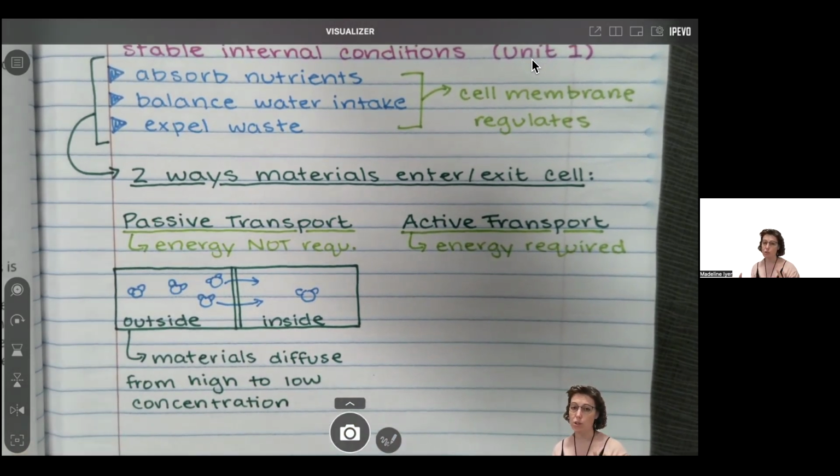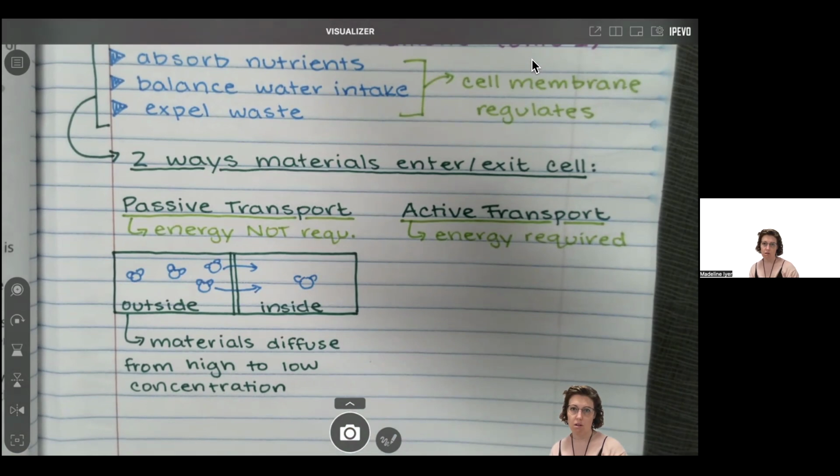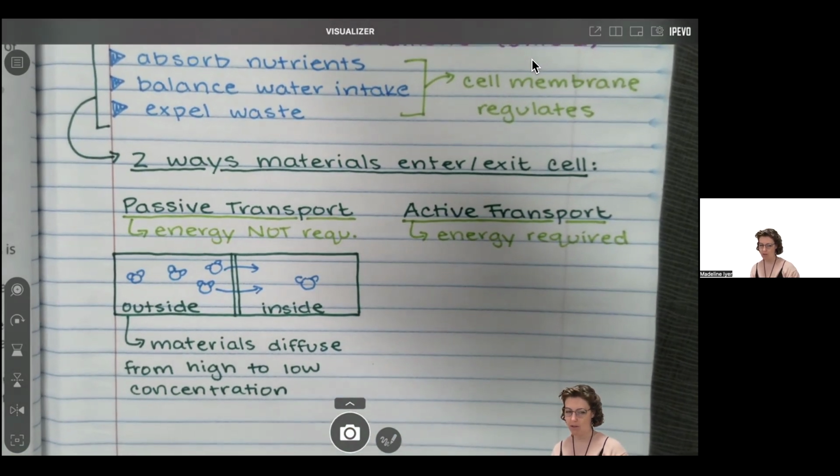What would you have to do at this point to get the water out of the gummy bear? Well, you could take it out of the water and it might dry out, because now there's more water inside than in the empty space around it. That water might diffuse outward.